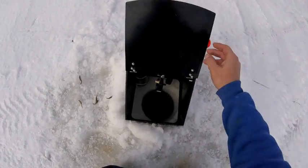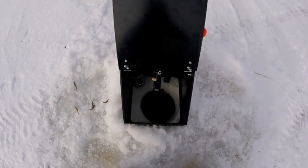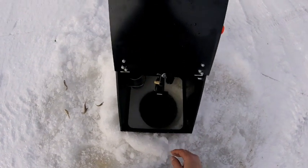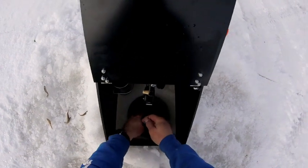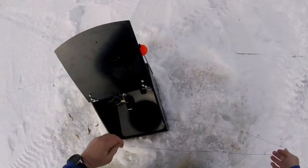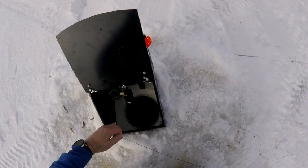And then obviously that reel is free spooling at that point, and the fish doesn't even know that it's got a hook in its mouth or any line. There's no felt drag or resistance, and so it just goes. And I've got to tell you, I love these.